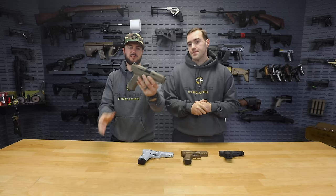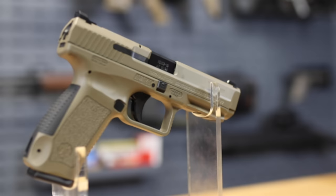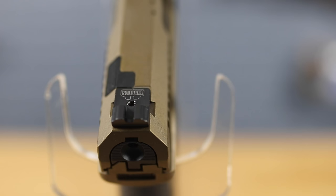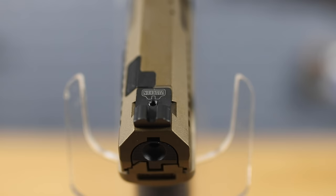Tell me your thoughts, man. I like these a lot. Like Clint was saying, this was one of the originals that they came out with, kind of what the name was built upon. So you do get the 18+1, which is really nice. We already talked about the incredible trigger these guys have in them. Same thing, Warren Tactical Sights. There's just so much you can say about them, but they're just awesome. And the price. I mean, you cannot beat the price on these.